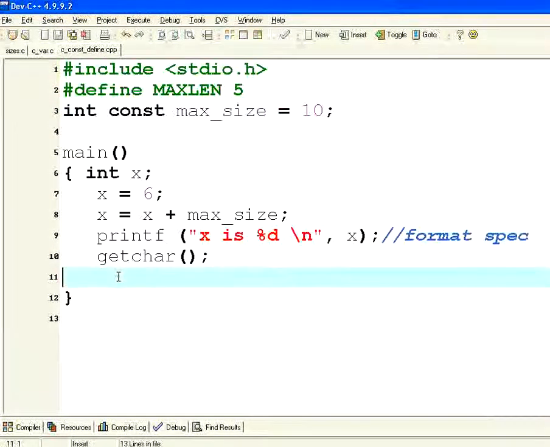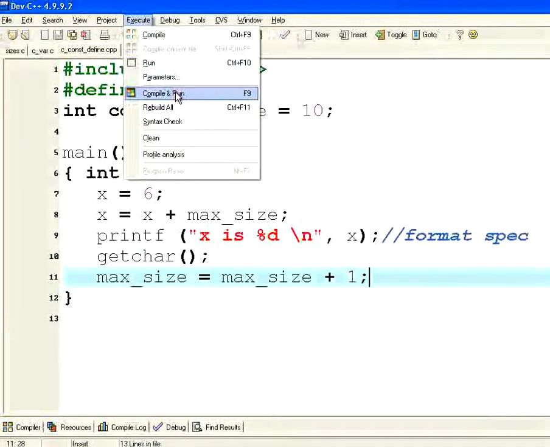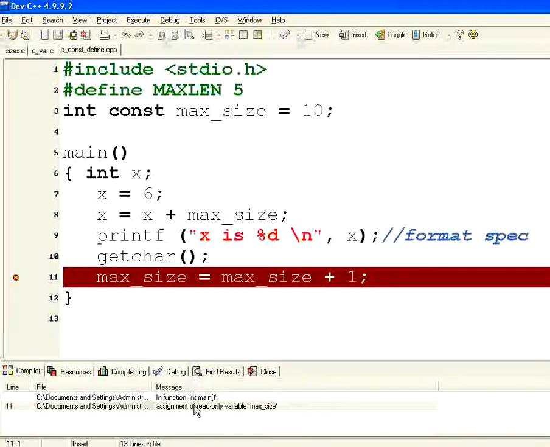So if you do something like this, MAX_SIZE equal to MAX_SIZE plus 1, I want to increment it. I'm trying to compile it. Now you get an error.